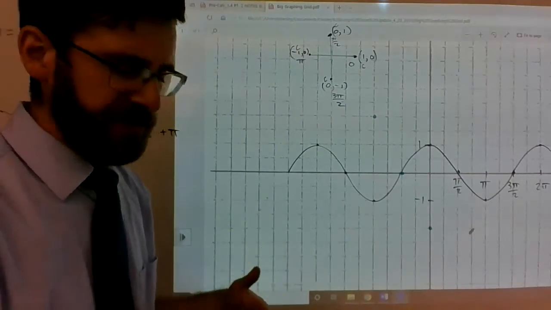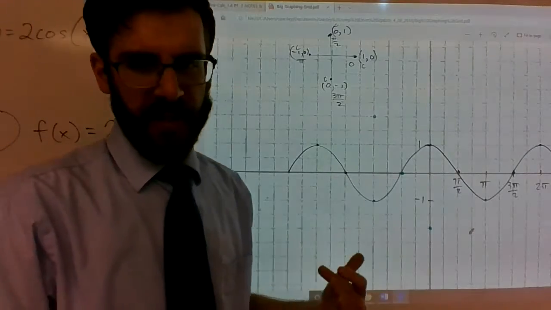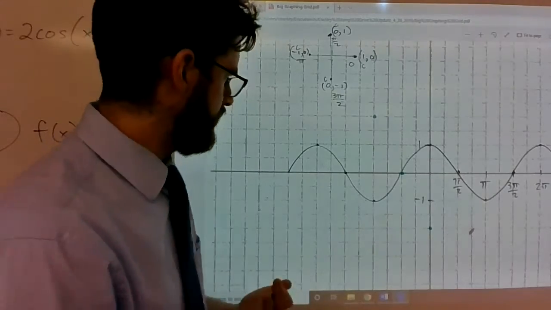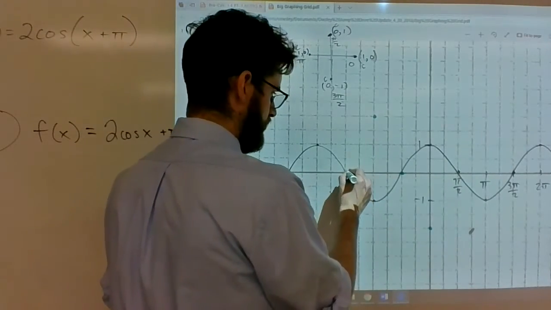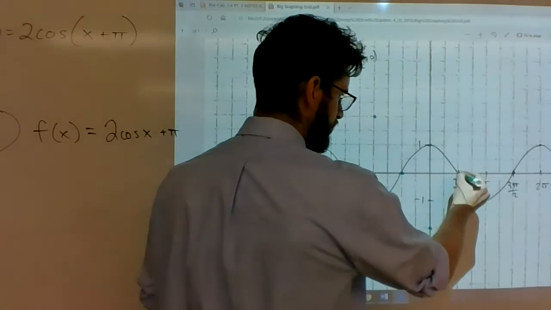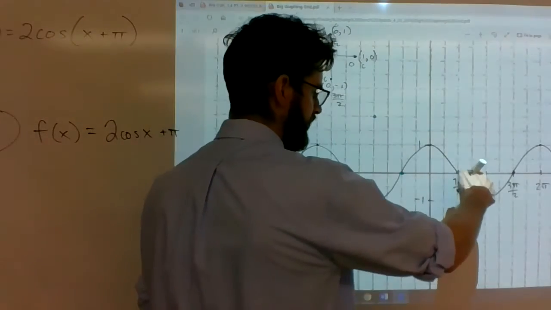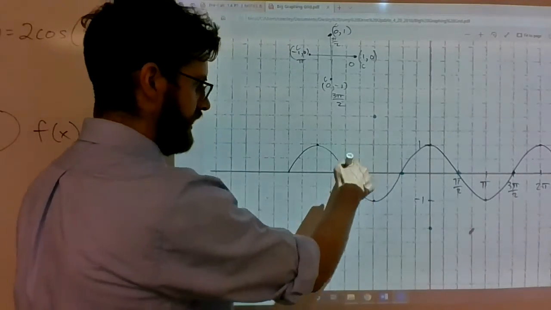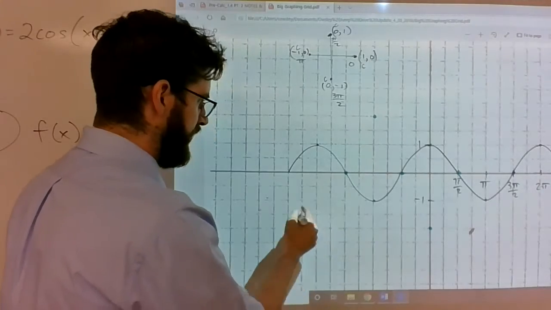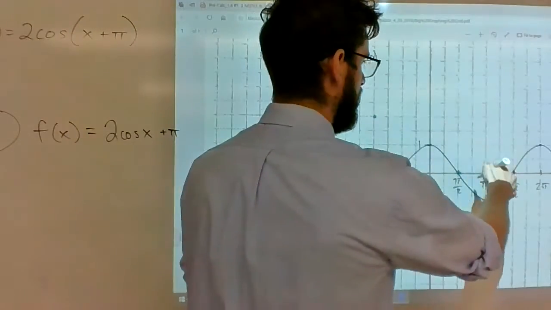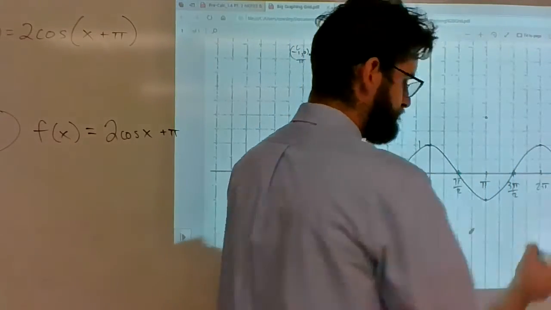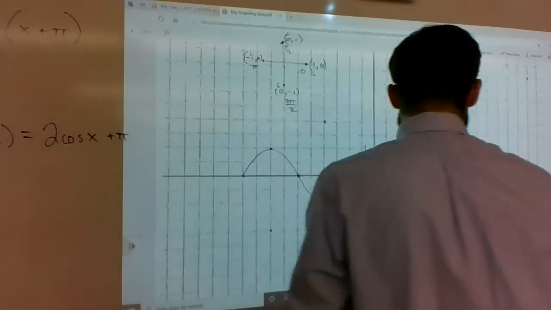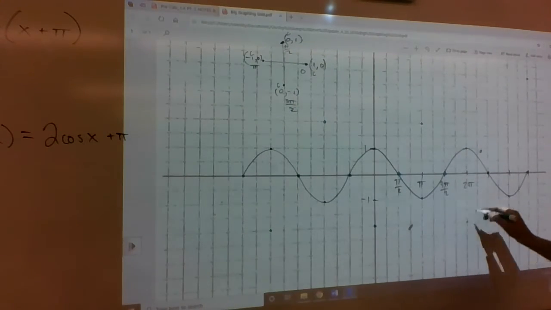And here's the thing, once you start to get a feel for it, you don't really need to do this thing where you say multiply by 2, shift left π units. It's kind of like, I've established the pattern. And the curve looks like this. And once the pattern is established, you just keep rolling through it. This one's coming down. And then it moves back up again. Moves up. Comes down. I don't think you guys can see those. Well, maybe. Yeah, we're good. Back down again. Moves back up.